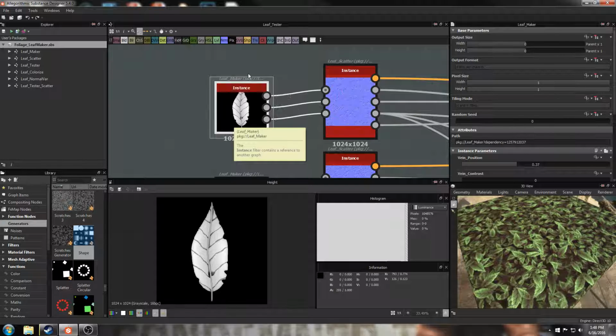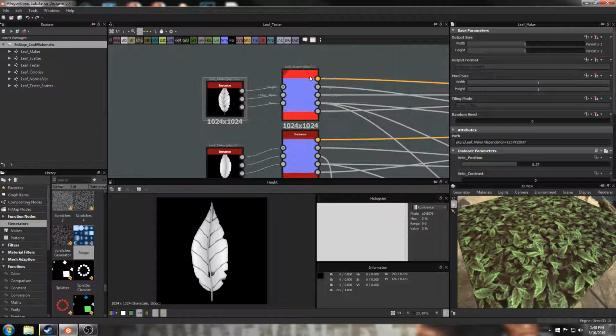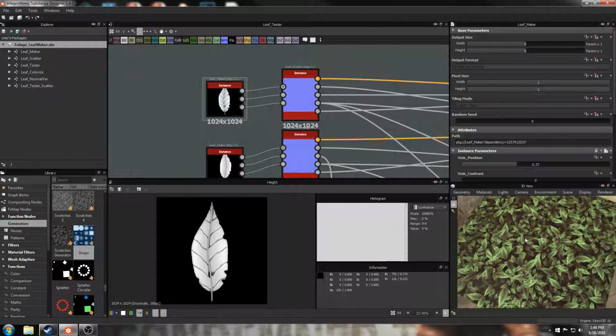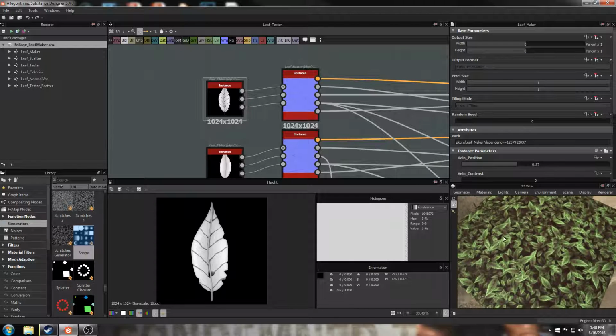So I took that idea and kind of extended it out into different kind of scatter utilities and other things so that I can create really nice flexible tiling textures or sections of textures for use on the actual models.